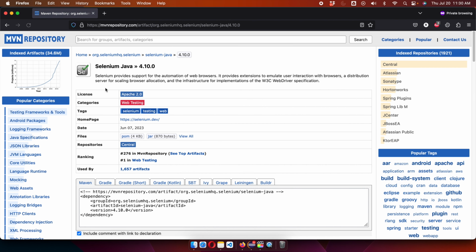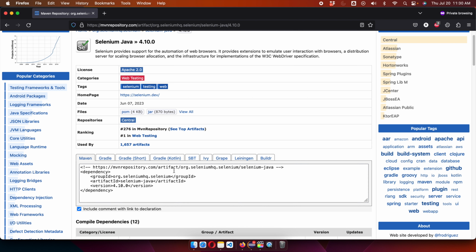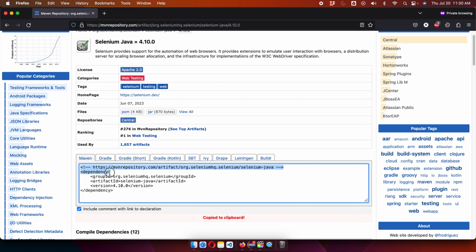Once we click this button, this type of page will come, and here we'll find the Maven tab. Inside the Maven tab there are a few lines of code like dependency and then group ID, artifact ID, version. The artifact ID is the actual project name, like Selenium Java.